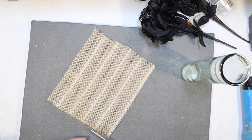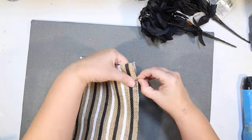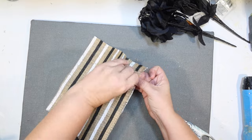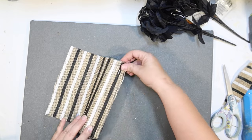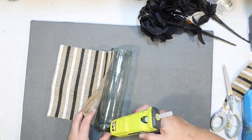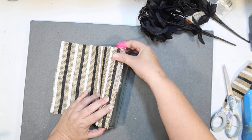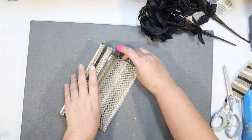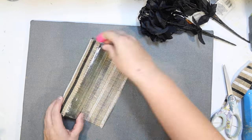I like to iron mine upside down so you don't get any of whatever design is on there. A lot of those burlaps have designs on them from the Dollar Tree now. I don't want any of that coming on my iron. So just like before, I'm going to measure how big I need and then pull out the string so I'll know where to cut that down to size. That measurement, going up and down, is probably the most important, and then we're just going to simply attach the burlap to the vase with a bead of hot glue. I decided vertical, it's a nice skinny vase, so I think the vertical stripe going up is going to look nice. Then I'm just going to wrap that around, hot gluing it to itself to cover this.